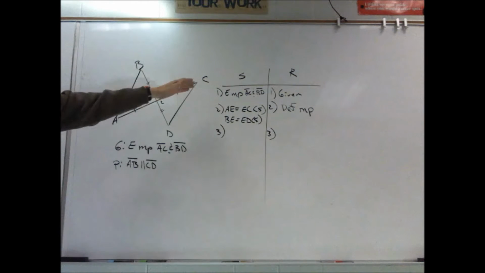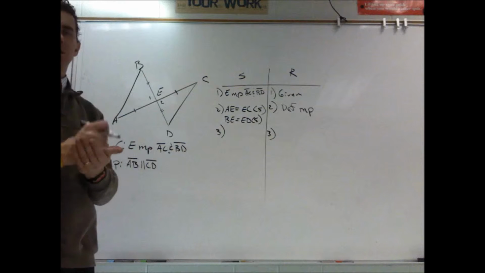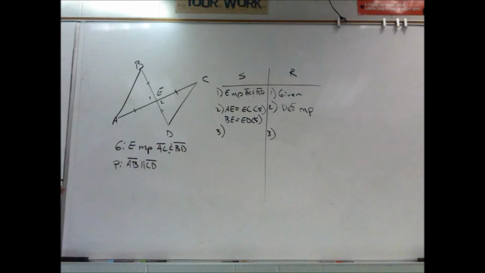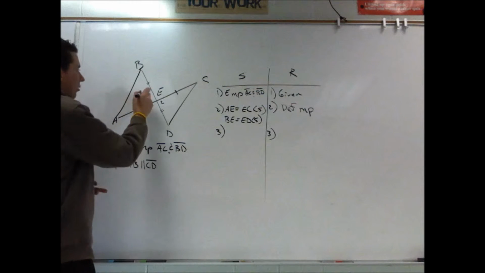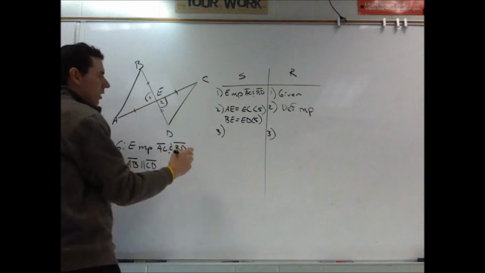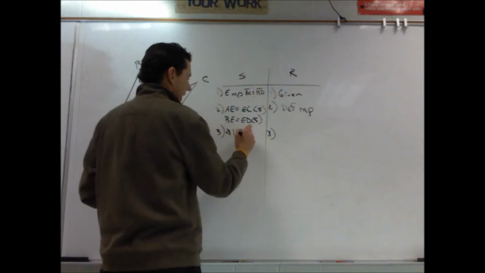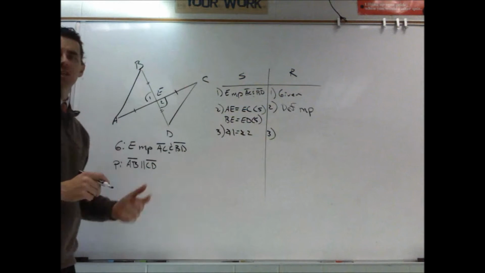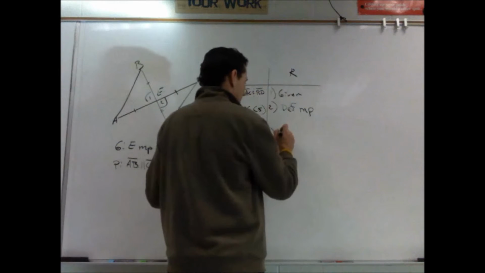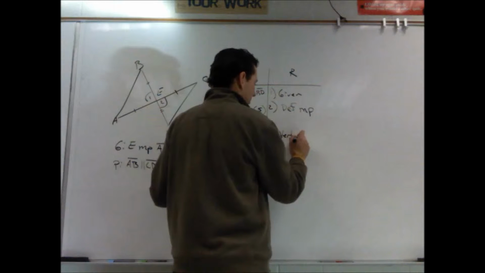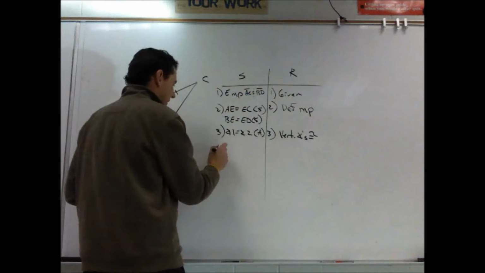After we've exhausted the given, the only other things that we can get out of a diagram is, is there a shared side? Use the reflexive property. Is there a vertical angle? Well, in this case, I can see I have a pair of vertical angles. So what's true about vertical angles? Well, they are equal. That is a theorem, right? Vertical angles theorem. So I can say angle 1 equals angle 2. Don't write definition of vertical angles. It's not the definition. It's an actual theorem. So you just shorten it and say vertical angles congruent. Put an A in there in parentheses.